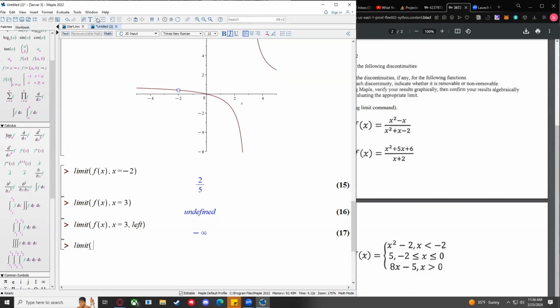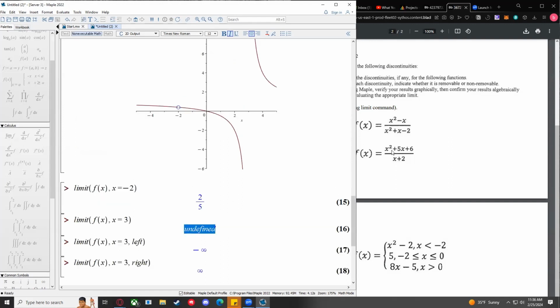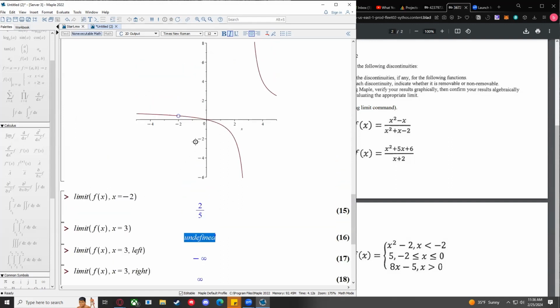And we can see that by finding them both, right? So if we find them both, we see that our limit from the left is -infinity and the limit from the right is +infinity, which aren't technically numbers. And therefore, we're undefined because we do not have the same limit from the left and from the right. And even if we did, they're infinities, so they're not even considered technically numbers. And so, yeah, that's about it for this part C. Any questions on this piece?